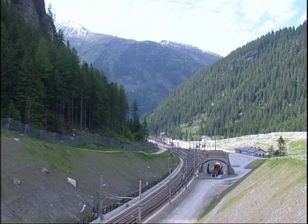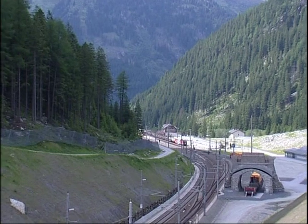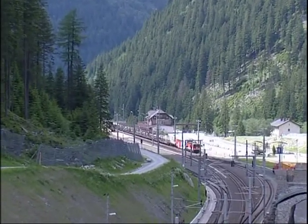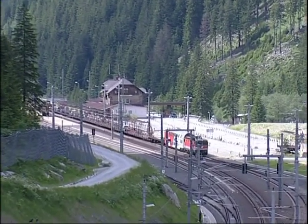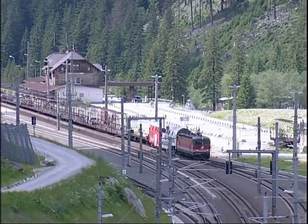This is Böckstein, viewed from above the main tunnel entrance. The station also serves as the terminus for the shuttle trains carrying road vehicles under the mountain to a similar facility at Mallnitz, over Villach. These trains generally operate to a 45-minute frequency from 6 in the morning to 11 at night.